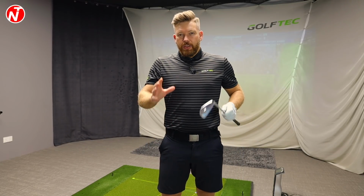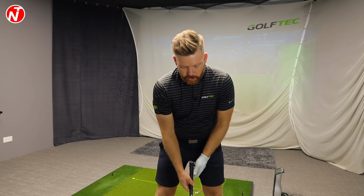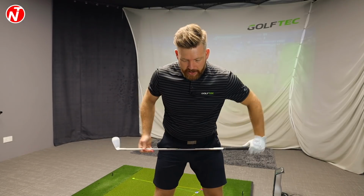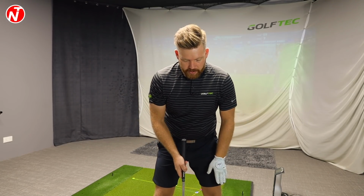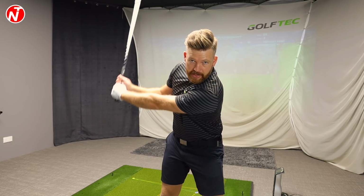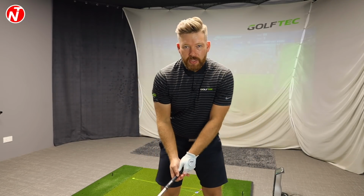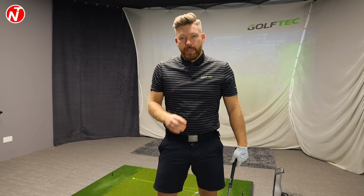So now the weight forward in the golf swing is very important. We've talked about stacking the hips and the shoulders forward at setup, but in the backswing you need to keep quite centered, and the hips will stay slightly to the left. Like when I set up here, I have probably 60-40 on the left with my left side here, and I'll maintain that in the backswing. And then from here, I'll push that weight forward into the finish. This golfer was 60-40 at address, and then more like 80-20 with his lower body in the backswing.